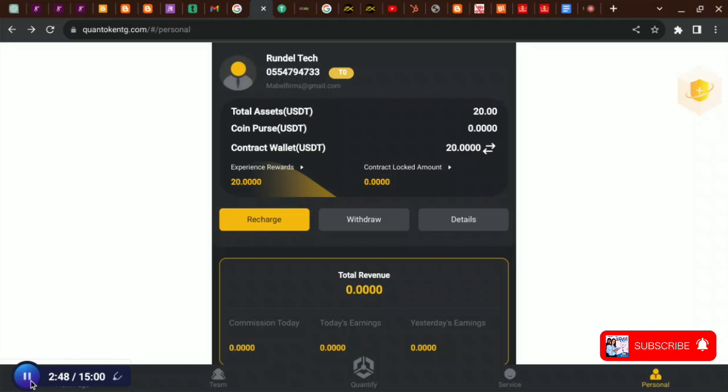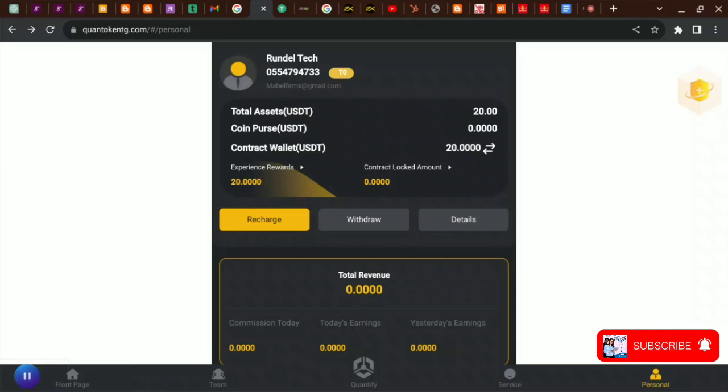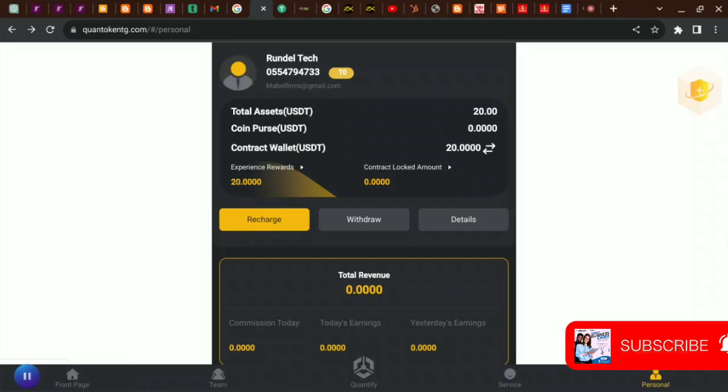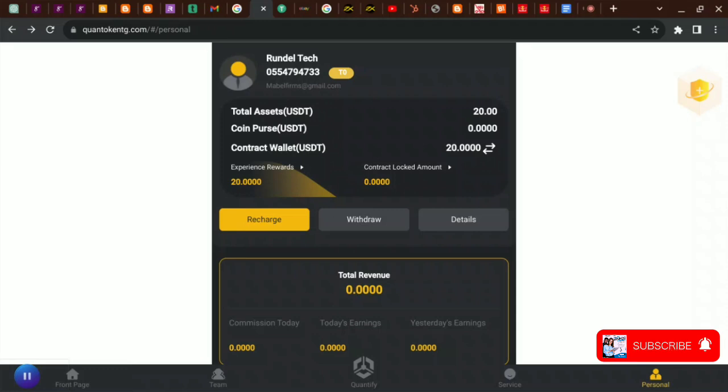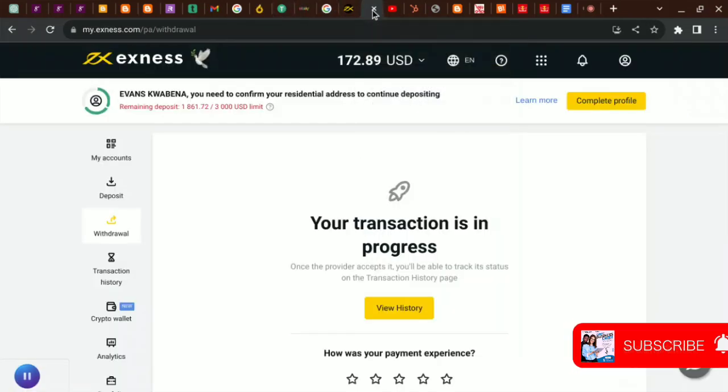That is how you do your transaction from XNext to your Quant token. Let's wait for our $10 to reflect in our accounts. After that, I will show you how you do your quantitative trading, because today I want to show you everything from scratch. I've done a lot of videos about this, and it seems most of you didn't get it from the scratch, because I was rushing. That's why today I want to do everything step by step.